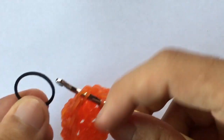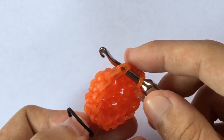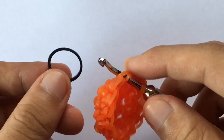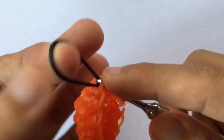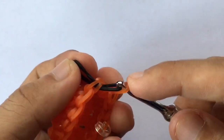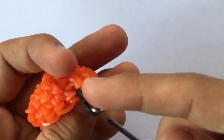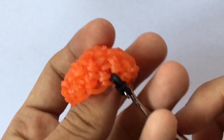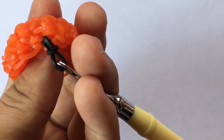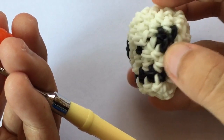So since this is orange and this is a different color, we are going to do a color change. And how are you going to do a color change? You just want to put your new colored bands and pull them through all the loops on your hook and stitch. We call that a slip stitch. It gives a cleaner finish, a cleaner look to your creation. Just like here, you can't tell that we changed colors because it gives it a clean look.